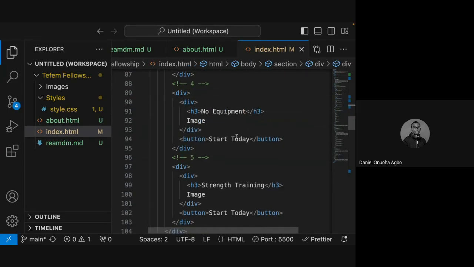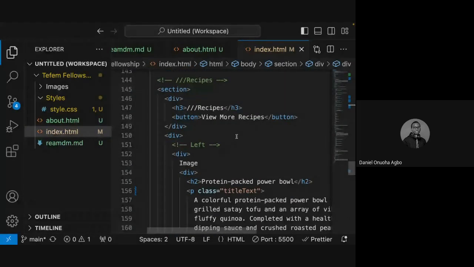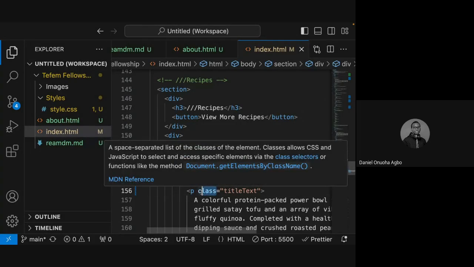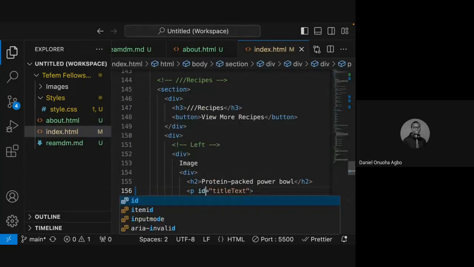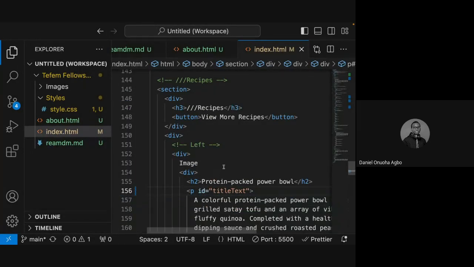Everywhere I have my text, I'll change it to ID. You can target an ID, but every element should have a unique ID.